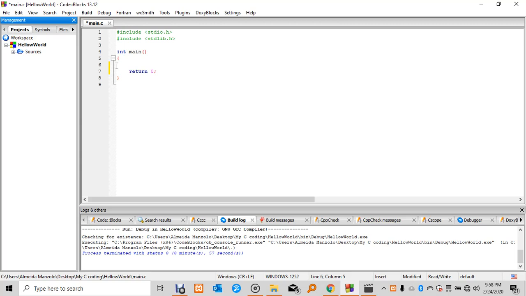When we are declaring a variable, we need to tell the compiler. I've used the term declaring. Declaring means you are telling the compiler that I want to use a specific type of data. For example, if you want to use numbers, you need to tell the compiler that my variable is going to carry numbers. If you want to use strings, you tell the compiler that my variable is going to carry strings. If you want to use a single character, you need to tell the compiler that my variable is going to carry a character.